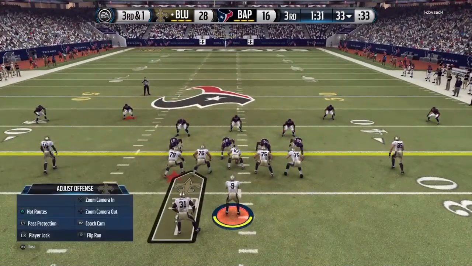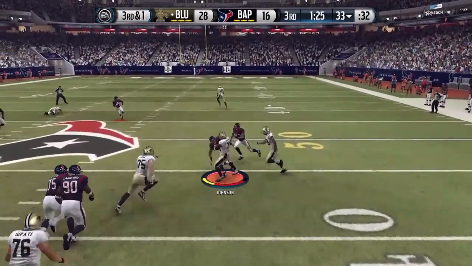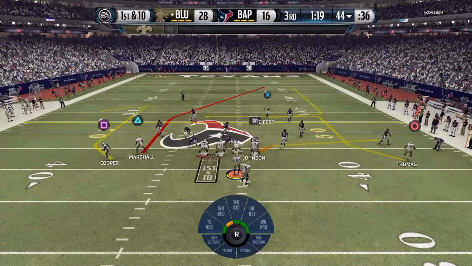They're going to the hurry. Back to the line now. Brees from the shotgun. Hold on. Reaches out and grabs it. Wait, what? Another 3rd down conversion. The offense continues to come through in the clutch. Keep the momentum on your side.